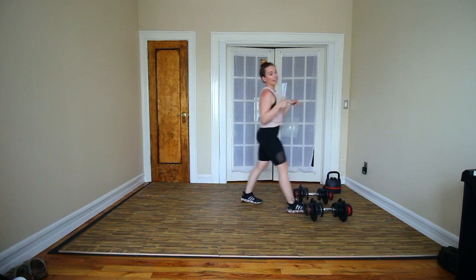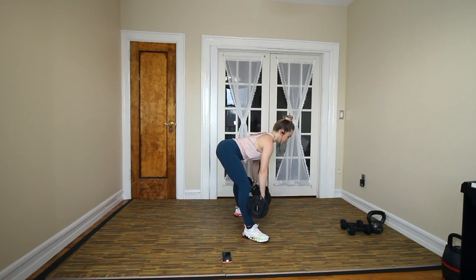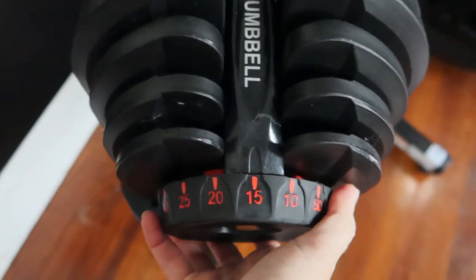Let's talk about why I like these. I have an entire video about the importance of deadlifts or hip hinging, so if you wanna watch that you can jump in. This is obviously gonna be a great exercise for both your hamstrings and glutes, but it's also a great core exercise. If you cannot keep your ribcage closed, if you can't control your back arching as you bend over, you don't have a very strong core — and this is one of the best full-body core exercises to help with that. With the adjustable dumbbells, it's so easy to progress. All you have to do is add five more pounds. Simple exercise, important exercise, easy to progress.